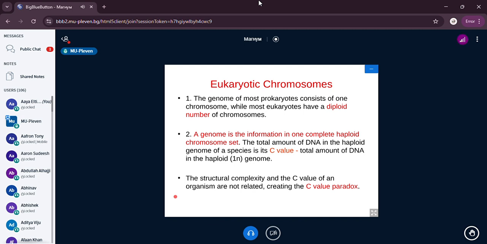Each chromosome set in a eukaryote is produced by fusion of two haploid cells during the fertilization. What's the name of the cells that are fused during fertilization? Gametes, if I heard well, gametes, and of course male and female, etc. We'll talk about this.